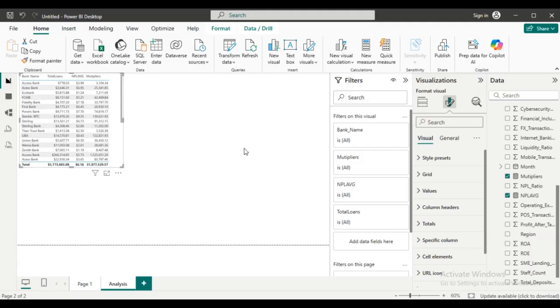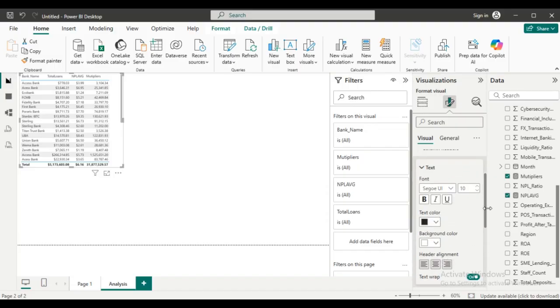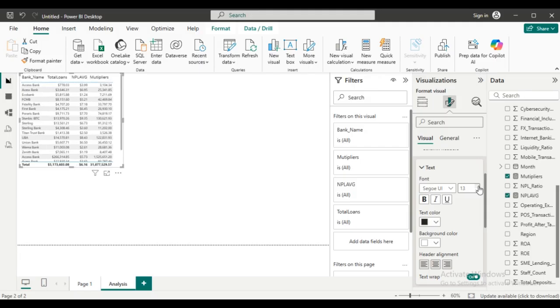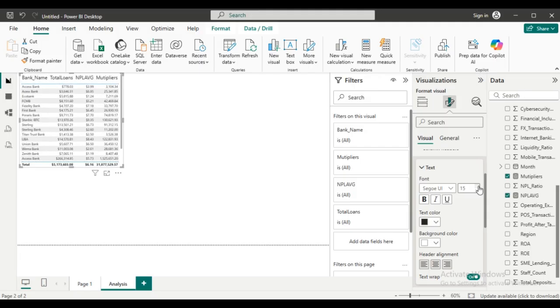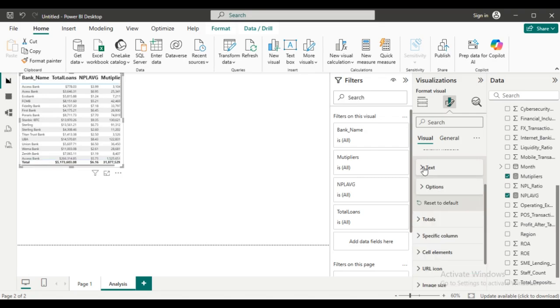So I can decide to come to column headers, expand it here, you can see it is 10, and decide to increase it. Then I can make it bold. The same thing I can do for the values too.